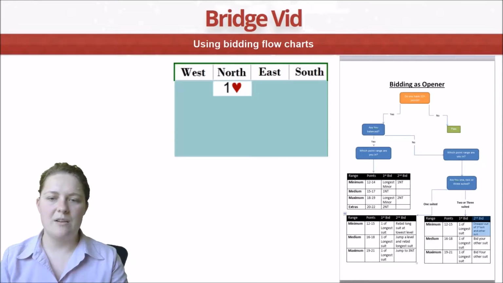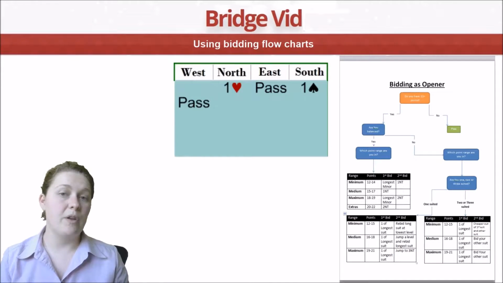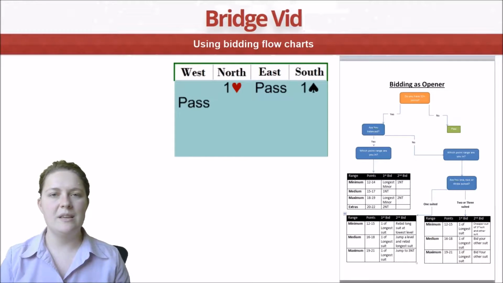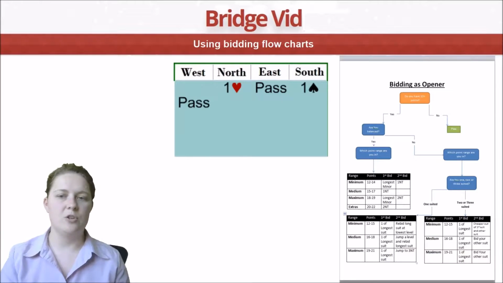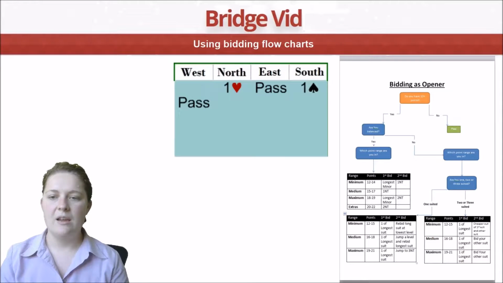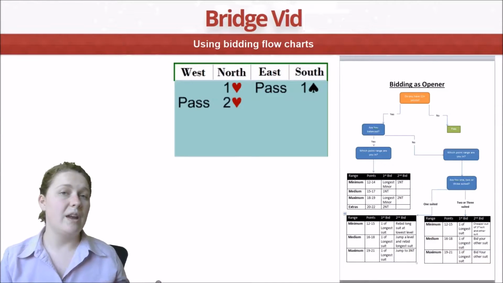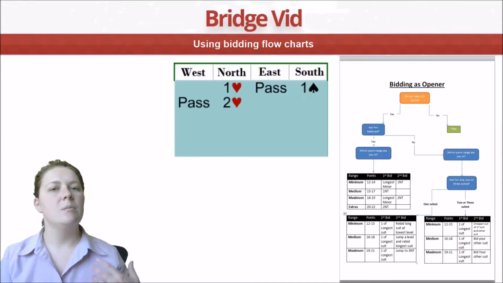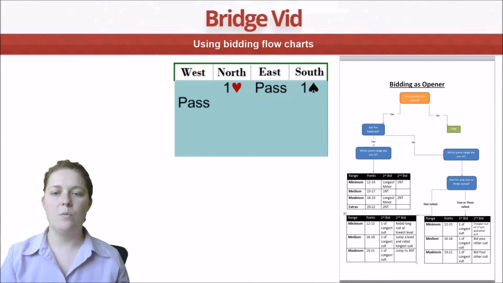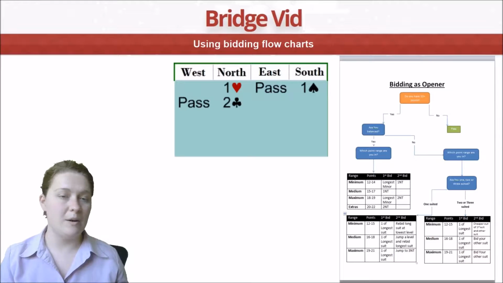So let's say we started off with a bid of 1 heart, and then our partner bid 1 spade. Now what bidding the cheaper of our first bid suit and our other suit means is which bid is the cheapest in the auction. At this point our auction's at 1 spade. So which is going to be cheaper here? Let's say that you have 4 clubs in your hand. A bid of 2 clubs would be a cheaper bid, a lower bid than a bid of 2 hearts. So if we had, say, 5 hearts and 4 clubs, because bidding 2 clubs is cheapest, we'd want to bid 2 clubs here.